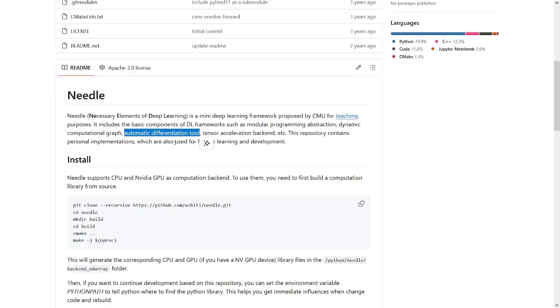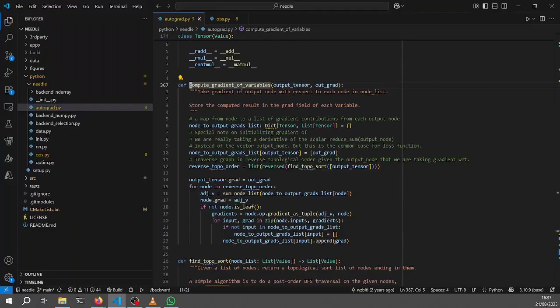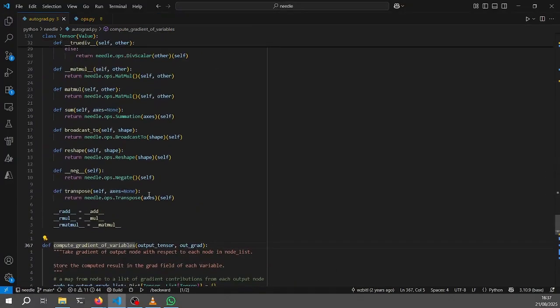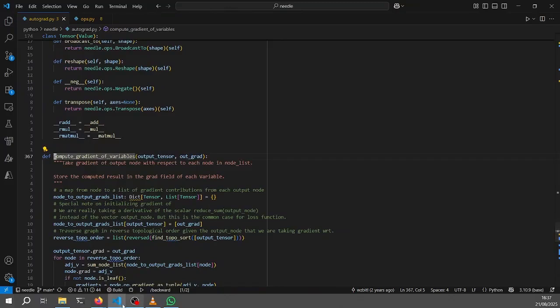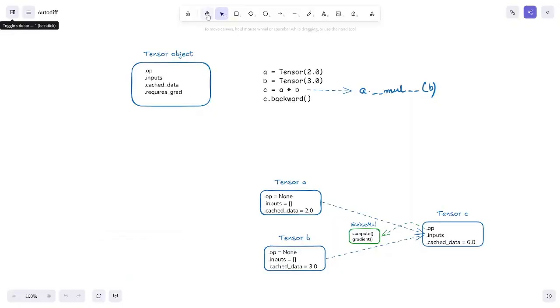The two questions we are interested in when looking at this library in this lecture: how does the computation graph get formed during the forward path? And then how does the backprop algorithm get implemented? So maybe let me pull up the library here. I have it here in VS Code. Let's first address the question of how the computation graph gets formed in the forward path.